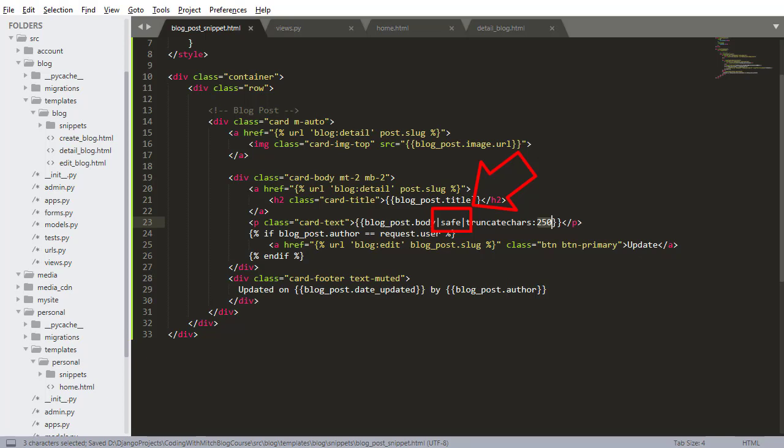If you're letting users write to your blog or to your website, don't use this safe command or word that I'm using right here, because they'll potentially be able to use JavaScript or something else to interact with your database. I'm just using it here because this is a demo. If only admins are writing the blog posts, then it's fine, obviously, because you're not going to screw around with your own website. But if other users are writing it, don't use this.